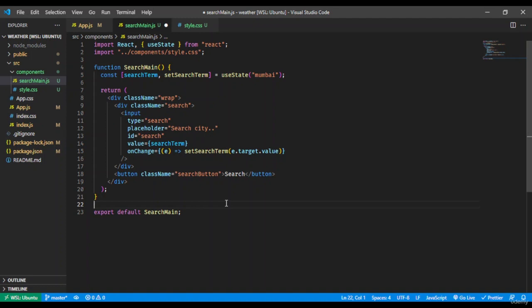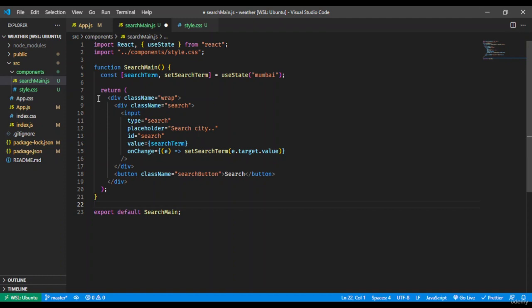Okay, so now that we have captured the search keyword or the search value, we can add the functionality to search the term, but we'll add it later. Before that, let us go ahead and create the UI for the website. Below the search component, there will be a component containing all the information about the weather, the icons and temperatures and everything. So let's create that first.